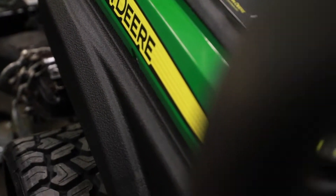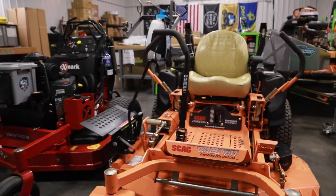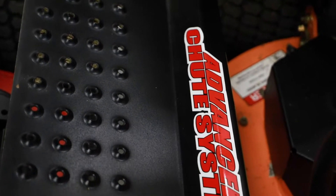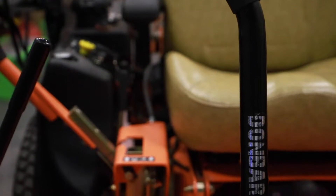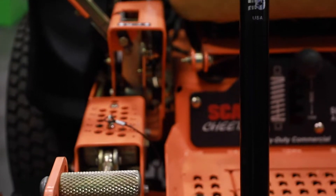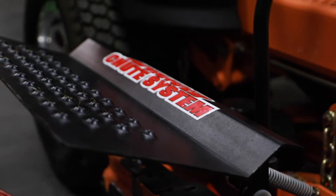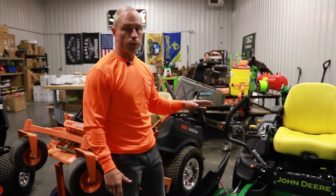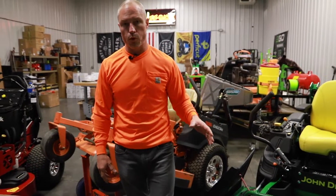Guys, we got a couple new mowers in. These are mowers we're gonna use for demo purposes — not necessarily in our day-to-day business — but we're gonna set them up with all the products that we use every day and the products that we sell to you guys, and try to show you how they function in our business to make us more effective, efficient, and ultimately safer and profitable. I've got a John Deere here that we're gonna be adding the Dawn Bar to. We'll be putting an advanced chute on this next week. We're gonna shoot an installation video on the John Deere as well as the Exmark Vantage over here. So we're gonna set this unit up with all of our goodies next week. We'll get it out in the field including the Catch Pro. If the weather holds up we'll get it out in the field and show you how that works.